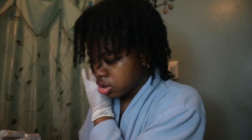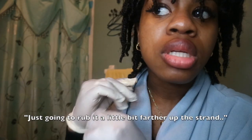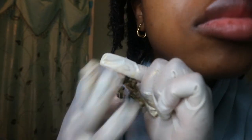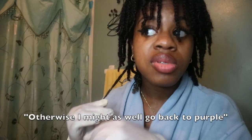Oh shoot. Okay. This one is a little more slippery, so I gotta be very careful, because this one can actually flake. But dear God, please don't make this flake on me. Okay, I'm just gonna rub it a little bit farther up the strand so it's not so flaky on the bottom. Okay. Don't disappoint me, gold one. I know you have a lighter consistency, but that doesn't mean you have to be so flaky. You know what I'm saying? I'm just trying to get blonde hair, that's all. Otherwise, I might as well go back to purple, shoot.